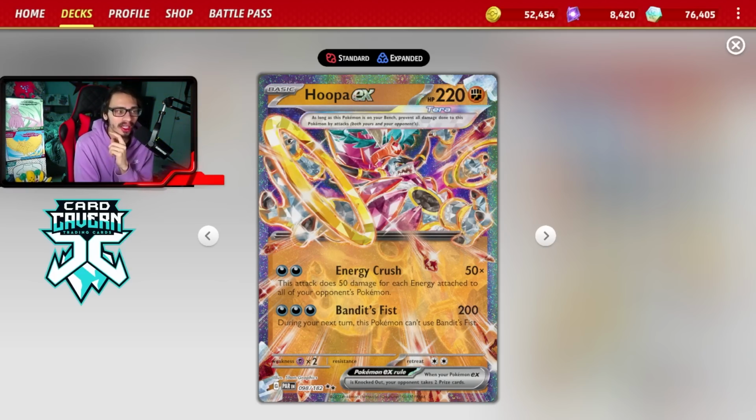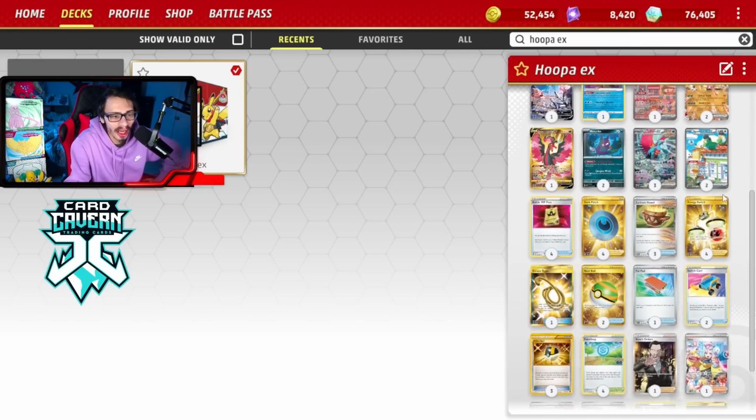Now, again, I don't think this card is very good by itself, so I was like, it's probably just best if we combine it within Roaring Moon. It is a fighting attacker that's also not weak to grass, so if you're playing against like a grass deck, you can use Hoopa. It is weak to Psychic, which is a bit better. And this is the list I have cooked up here for Hoopa.